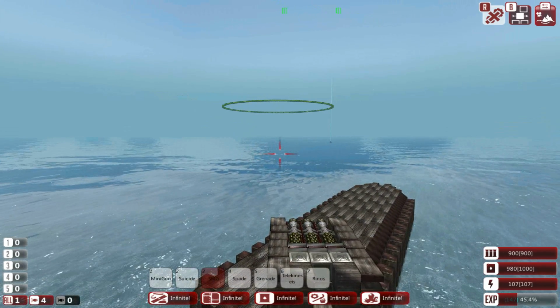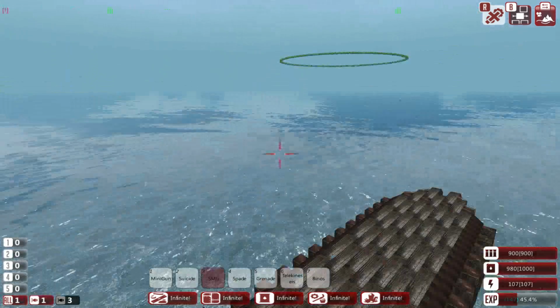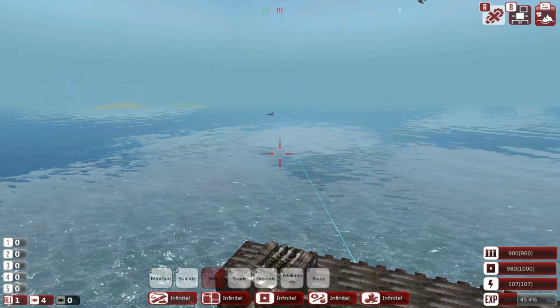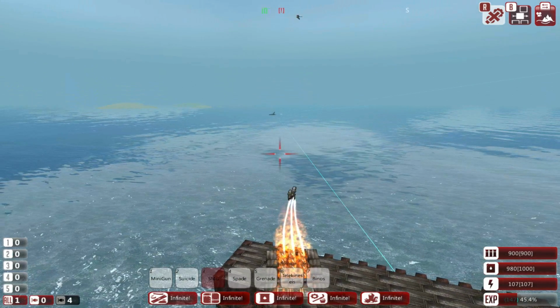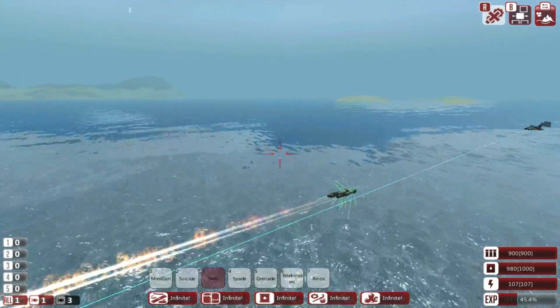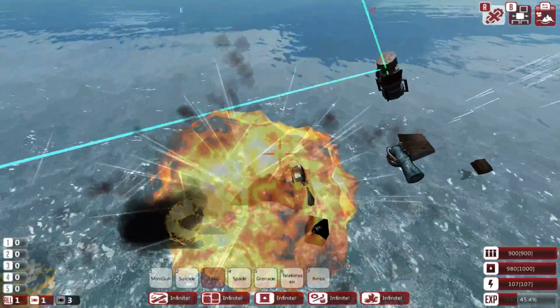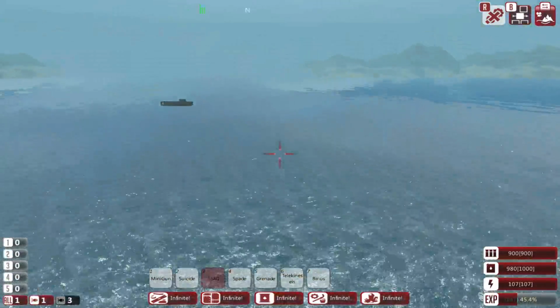We are currently using it. So, let's spawn in a quick Sea Viper, which is over there. And let's just fire this thing. Probably need a bit of a delay on the shots, because that's not going to be as effective as if they fired one at a time. Still, it went straight through the Sea Viper, and that's exactly what I wanted to see.